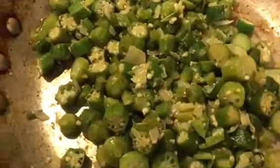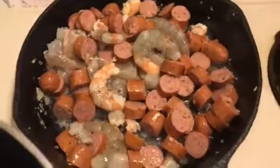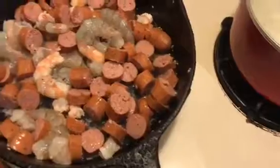Get ready. Okra's looking good. So I turned the okra off so it doesn't burn. I turned it off to let it sit and rest for a little bit while we're waiting on the meats to get done. Because we don't want to overcook the okra. And then I'll turn it back on, which ain't going to take long. And then we're going to transport this to over here. And then we'll go to the next step.